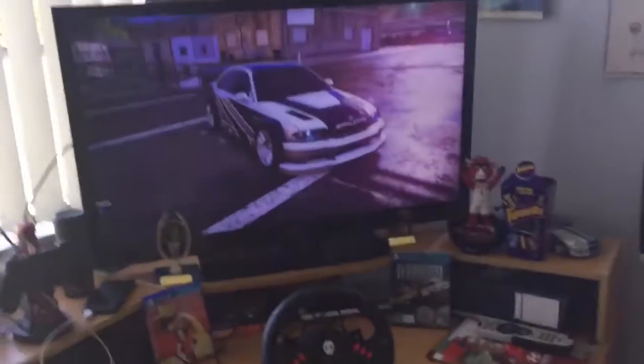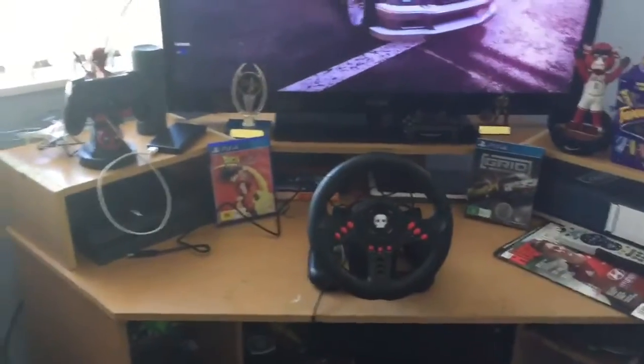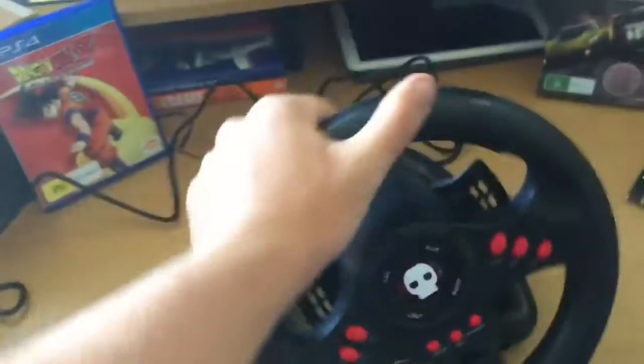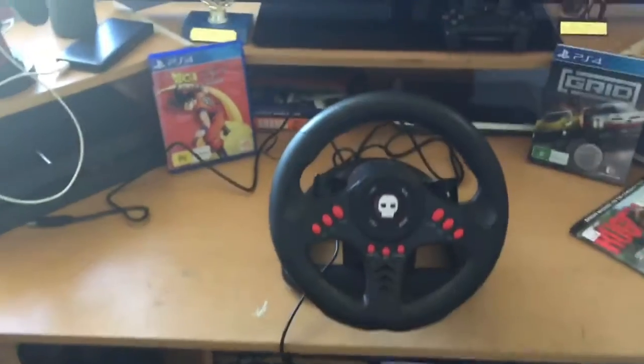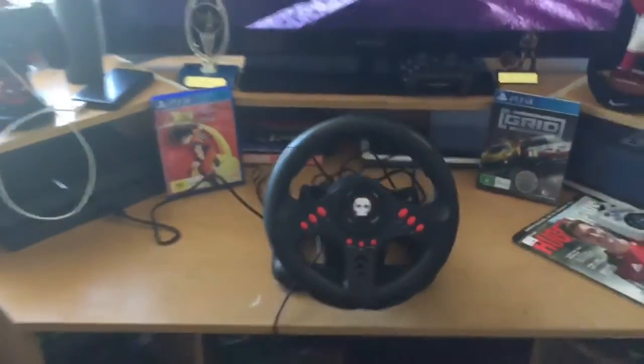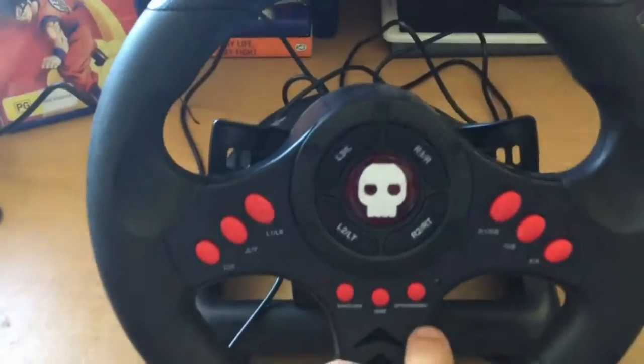And then we're taking a look at the main attraction here. Right in the middle is this freaking steering wheel that I recently got. It's pretty cool because I was only just using it. It plugs in - you just plug it in, bang. Then you plug in your remote as well and then it just goes. You've got the steering wheel, you've got all the buttons on it.